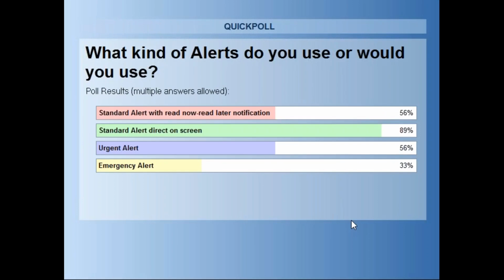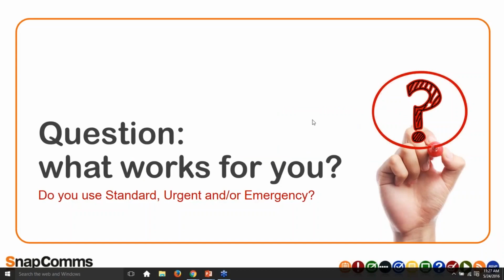Okay, so direct on screen, that's interesting. A lot of people are using that. I would say that's probably my favorite. There's so many types of messages where 2 steps, it's simple enough. Just get it on screen, get it in front of them, easy to absorb. But that's great. I see some people using emergency as well. It's fantastic. Okay, and I'm happy that all categories are used. We do build these things hoping that it's all useful, and it looks like it is.